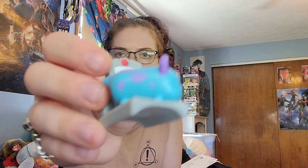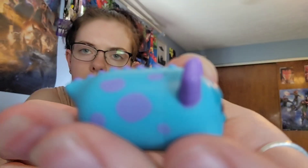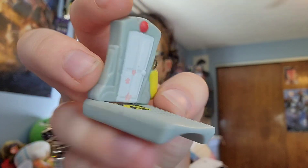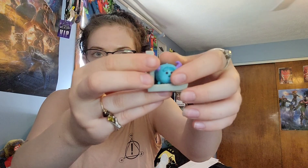But anyways, we have these two characters in blind bags. We're going to open up Sully first. Here's Sully and his little accessory. Let me show you the Tsum Tsum first — this is him, he's cute. Here's his little accessory with the little door. It's really cute, and then of course he can just sit on there.